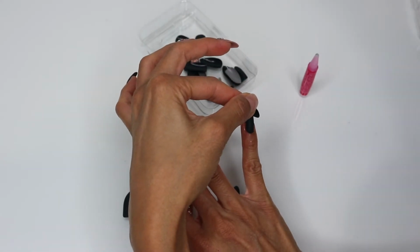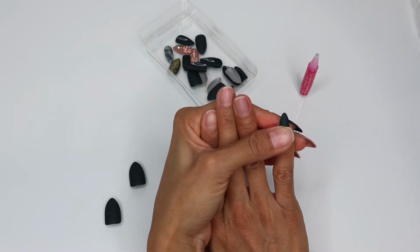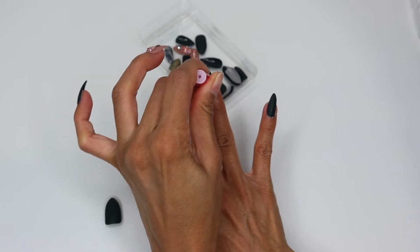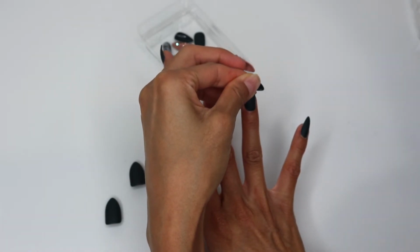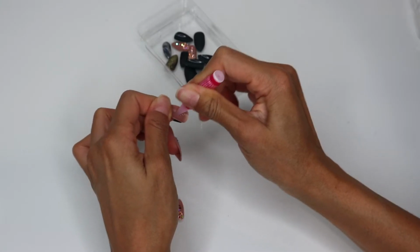So to me, that is definitely so nice, because only I know that I paid less than $12 for these nails, and they last for a long time. They make sure that my nails look on point and they don't take a lot of time. So for me, that is a win-win. So let me just speed it up from here so that I don't bore you with my talking.